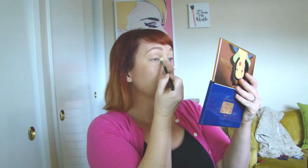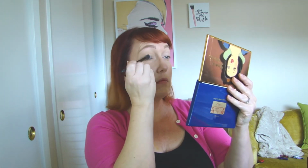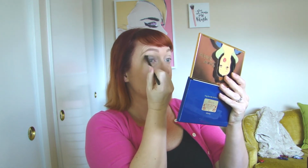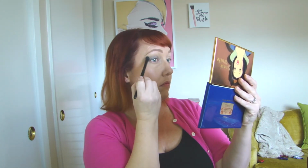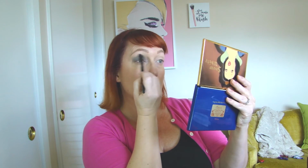Next, I am going into the Huntsman. This is a shimmery gray tone, and I am going to work this all over the lid and wing it out and into the crease. As you'll see, I'm just going to be working on the shape till I get it perfected. And I'm going in again with the Fairest just to smooth out any harsh lines, and then I will go in again with Huntsman and get the depth and the shape on the eye that I'm looking for.